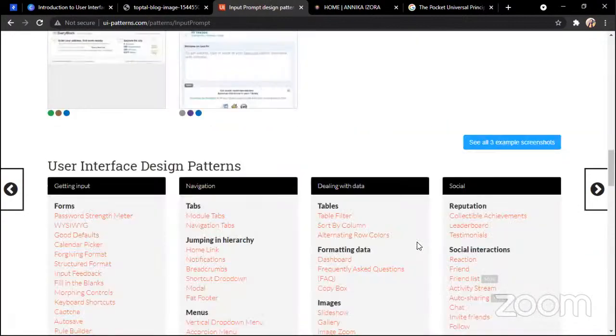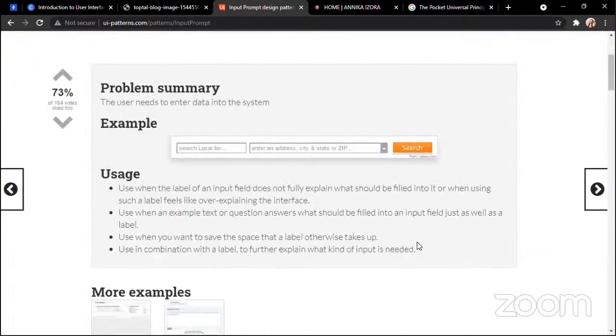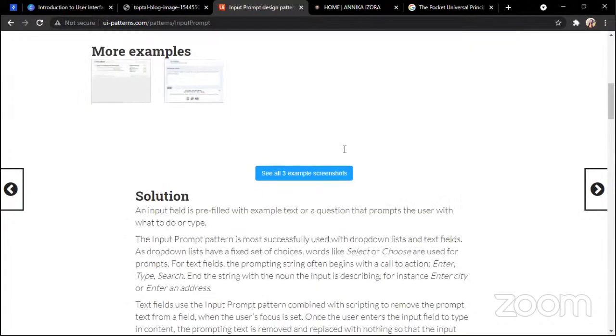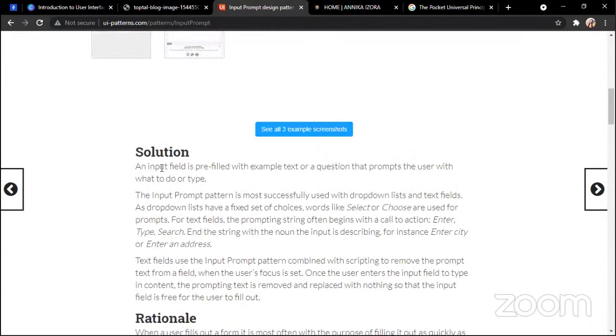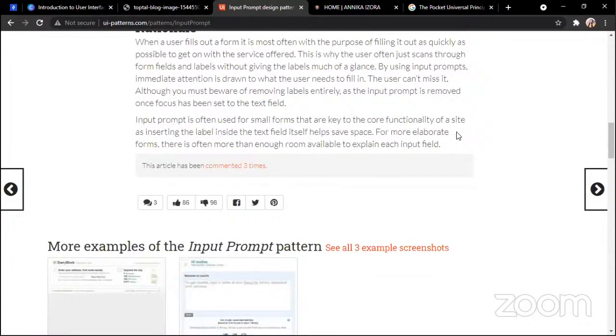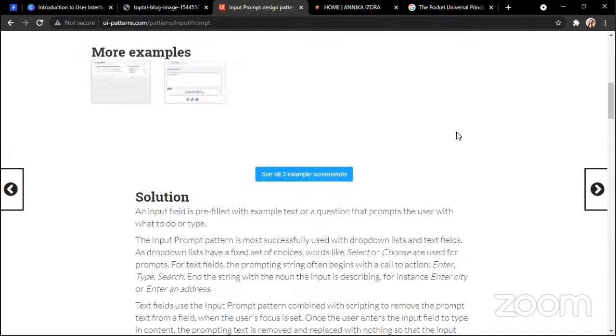Basically, you just have to read through this and understand how you're supposed to create forms and inputs. They're telling you here that an input field is prefilled with example text or a question that prompts the user with what to do or what to type. It's a lot of reading, but that's one thing nobody tells you in design.